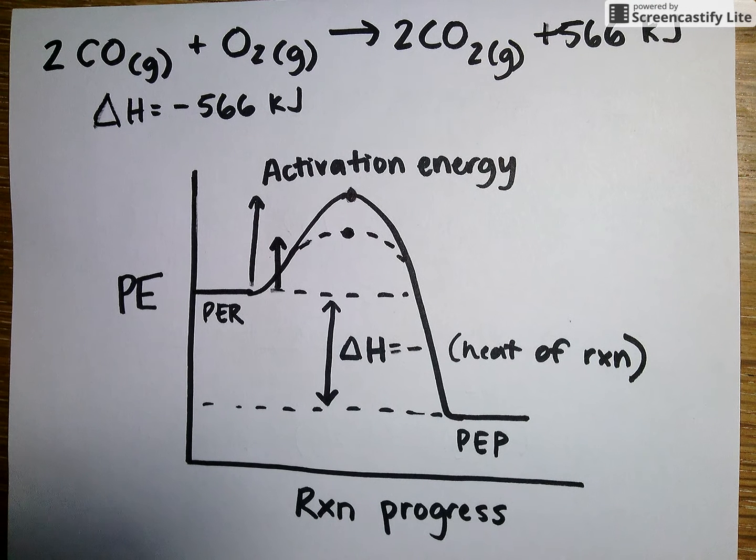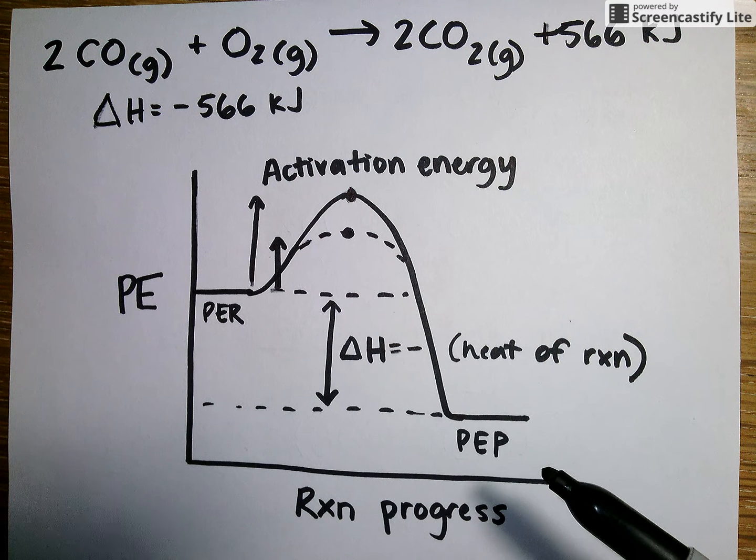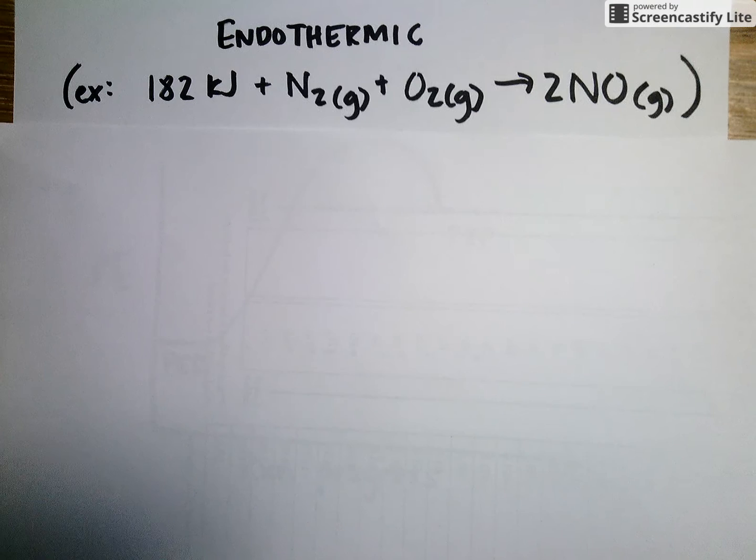So this is all the stuff that we need to know about a potential energy diagram. And you can imagine the same things apply whether you have an exothermic reaction like this one or an endothermic reaction where delta H is a positive value. So pause the video for a moment, draw a potential energy diagram for an endothermic change, and let's come back and revisit where all these different values would be on that diagram.